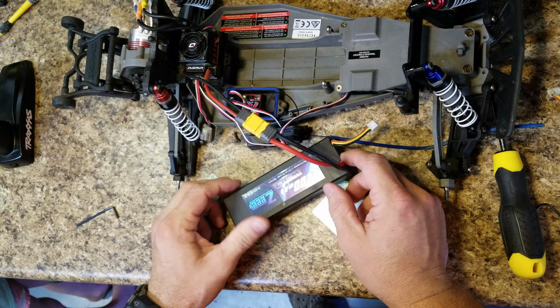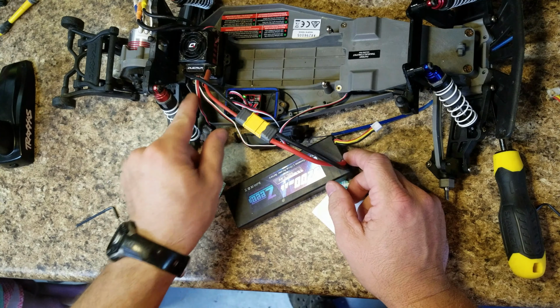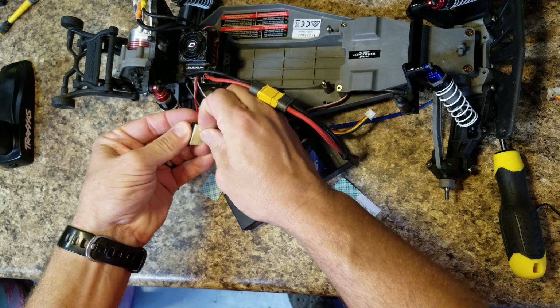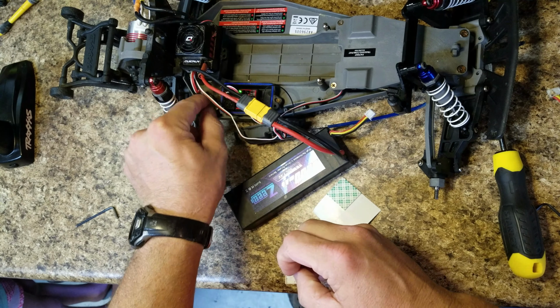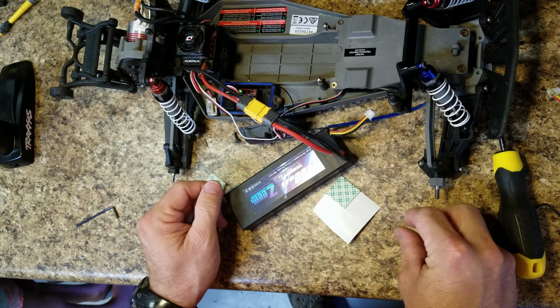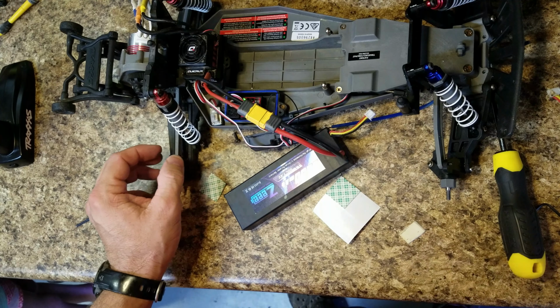So now I'll just go and close up the receiver box and just finish dressing it up. I'll replace my double stick pad here, mount my switch down here in this little area where it's easy to get to from outside the shell. And then we'll continue on from there.